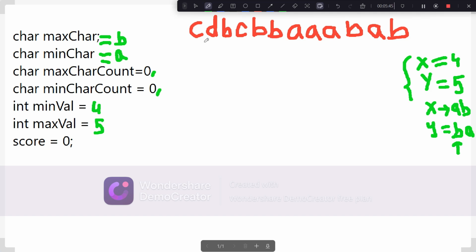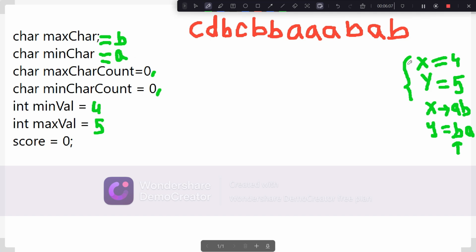Whenever, guys, you can see here, whenever a different character is coming in between, for example C, D, B. So max char count would be 1 till here. But as soon as C comes, this would nullify everything. We have to restart everything, right? Count and all. Because whenever a different character other than B and A comes, then everything would be treated as a new string. So let me do a dry run, then it will make better sense.